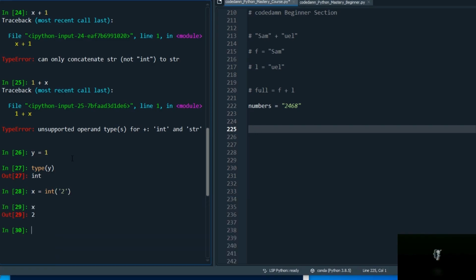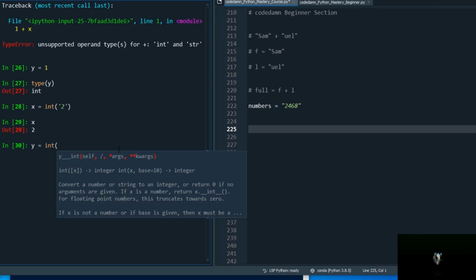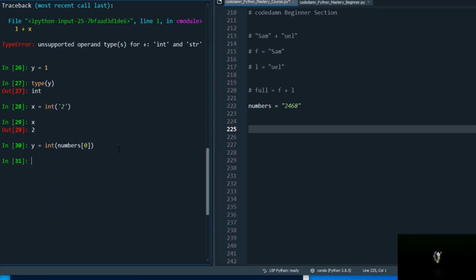Now X is 2. If I come up here and go y equals int, and then numbers, and slice out my first index, I get my 2. And the reverse works the same.